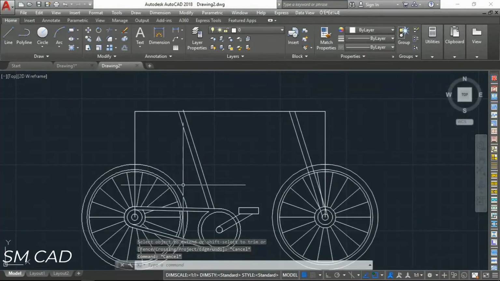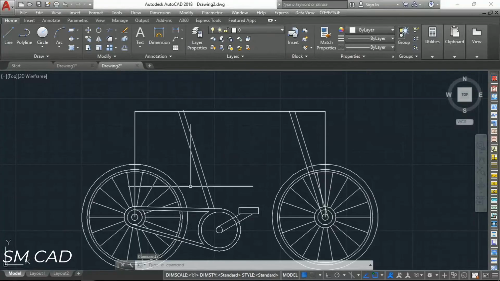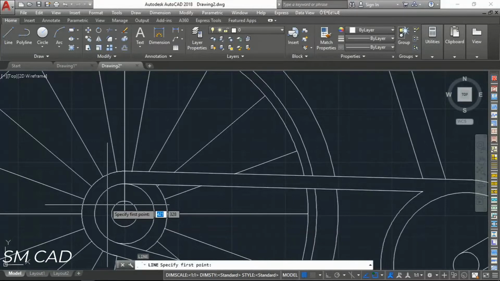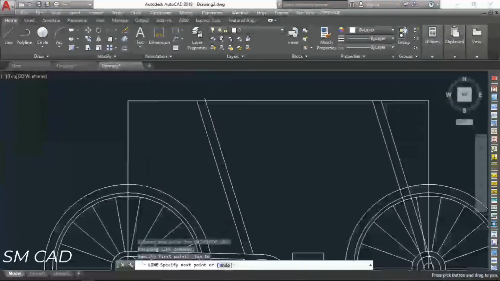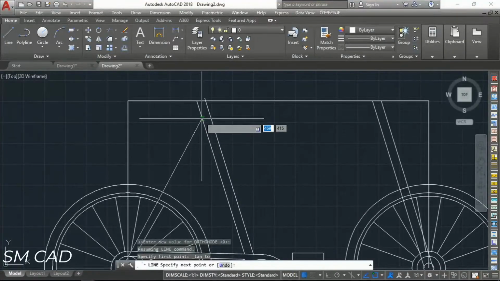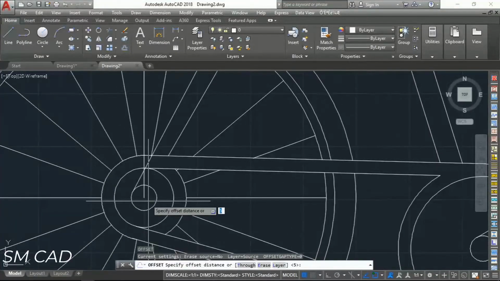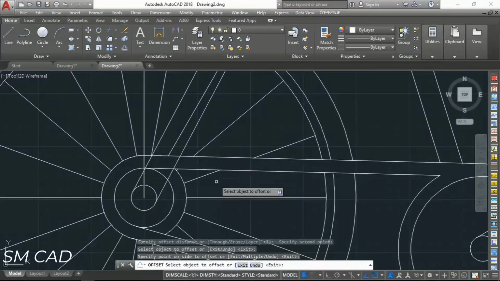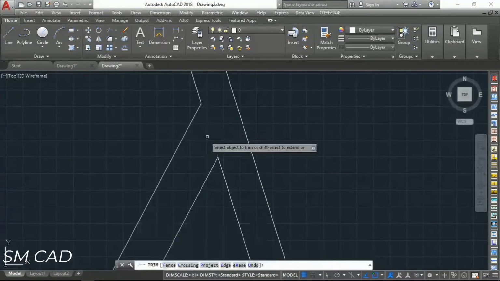Okay. Now another line, we will take it from, you can see these lines, this one. We will now draw this point. So from here I'll enter and again shift right click, tangent from here. We'll go up to there and we will offset this from here to here. Click on the line here. So the extra line we will trim again.